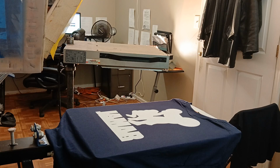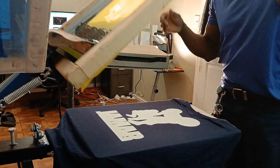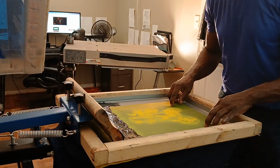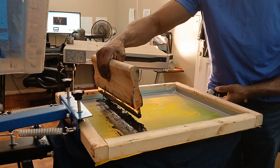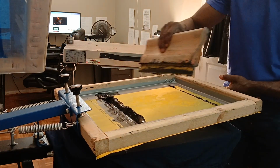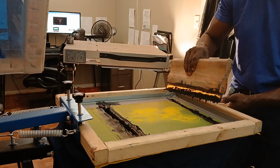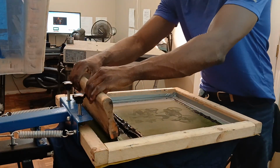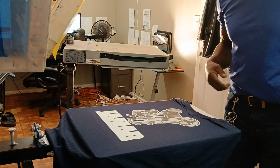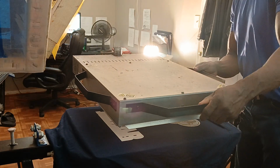Let it cool off a little bit. All right, time to print the text. I'm gonna print this text the same way I did the other shirt, because I don't want to make a mistake and print it too dark. So what I'm gonna do is one stroke, just like that. Bam, perfect. That's how I want it.